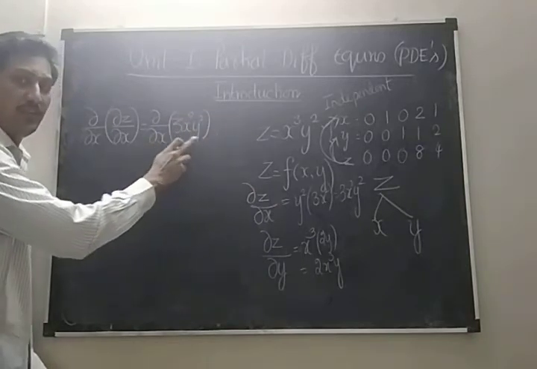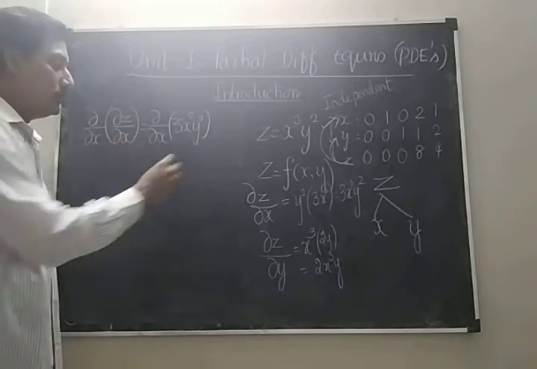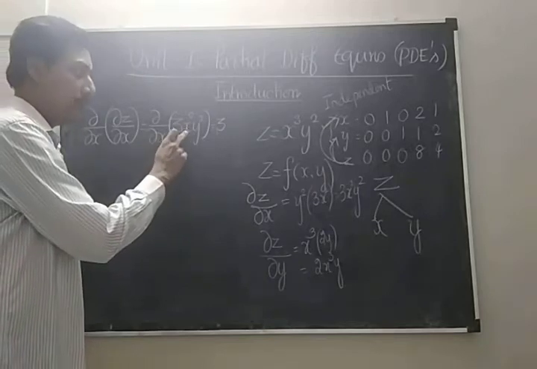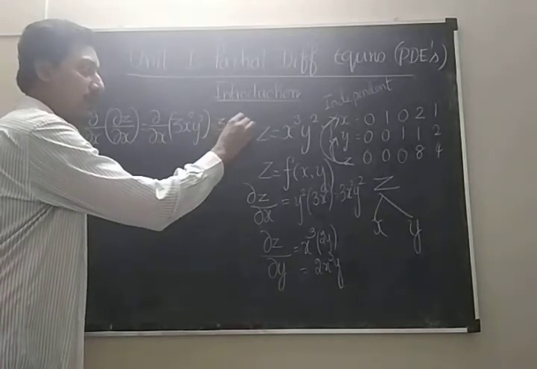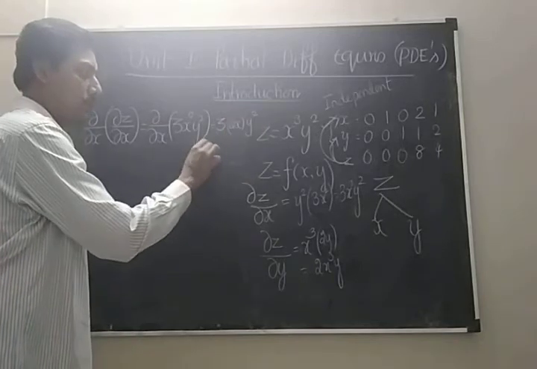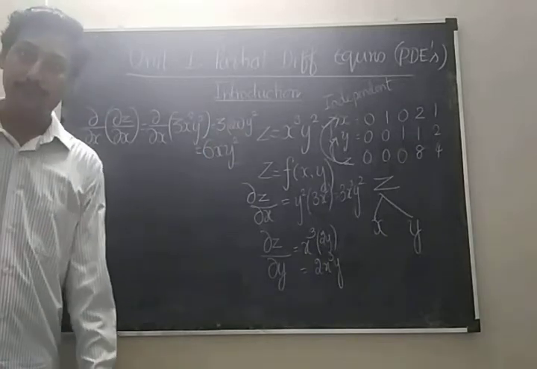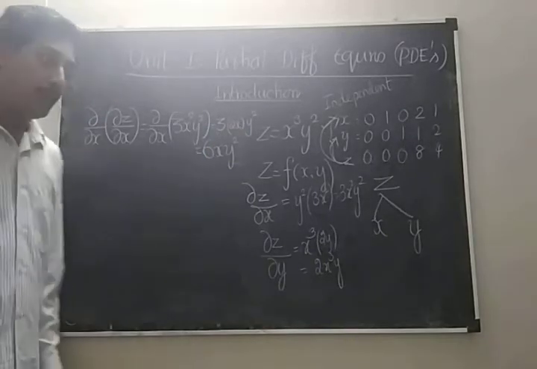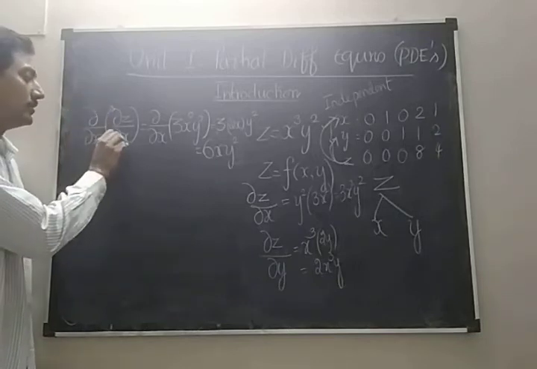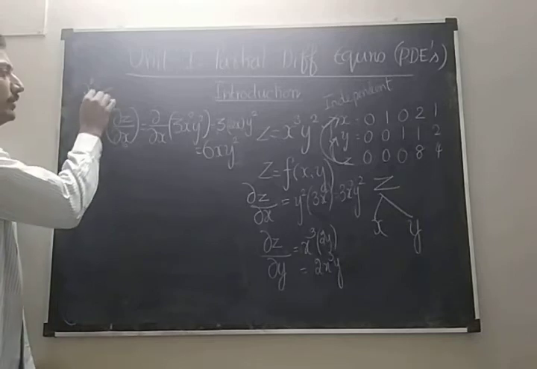Once again differentiate this 3x squared y squared with respect to x. So 3 is a constant. X squared becomes 2x because it is with respect to x, and y squared is retained the same. So the answer is 3 twos are 6, 6x y squared. It's clear, with respect to x twice. On the left hand side, this is dou squared z by dou x squared.